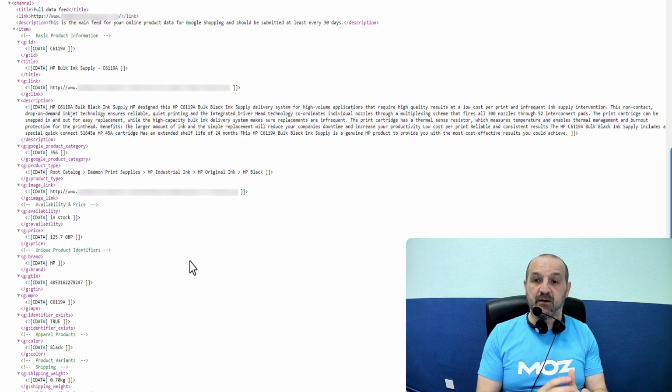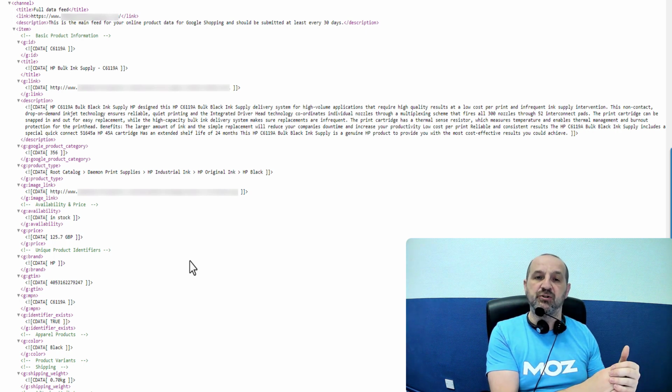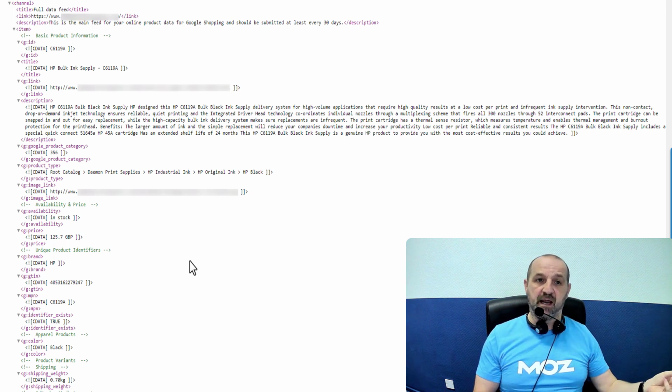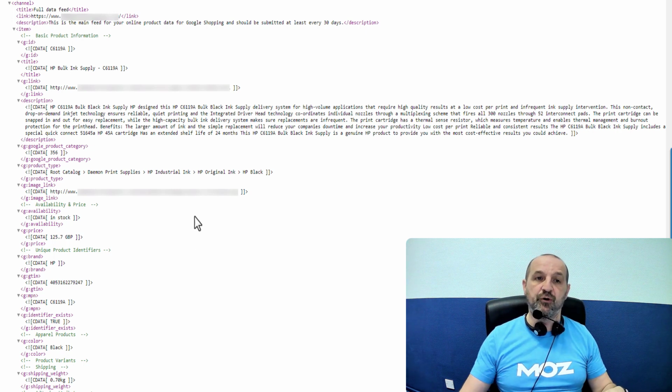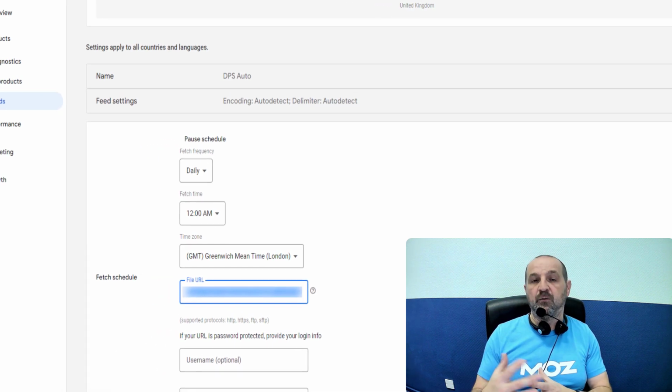If the feed is out of date, then that means you should step back to your server and find out how that is being generated, how often that is being generated. And then from there, you can go back another step into the website itself. How are your products actually being exported via this XML feed in this case, or whatever method you're using?